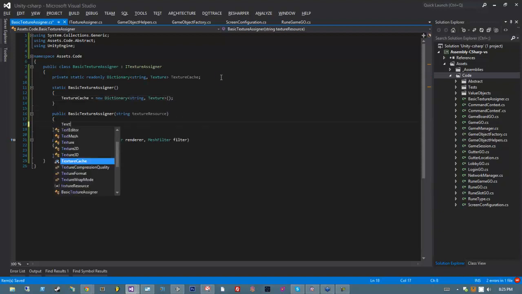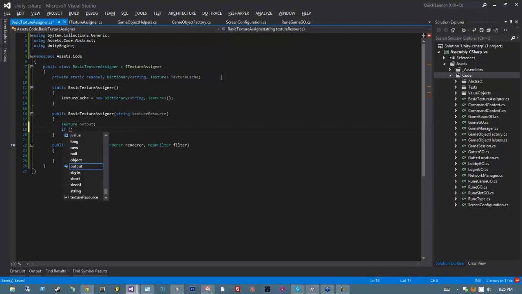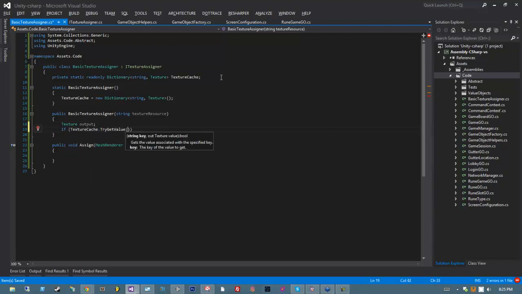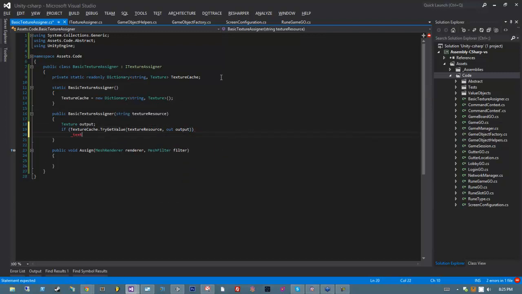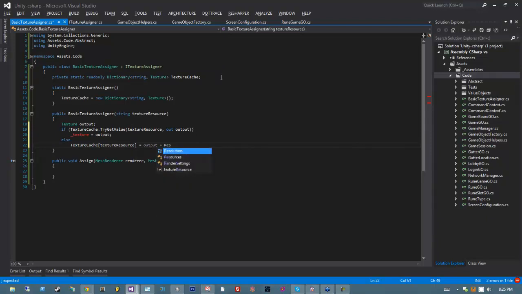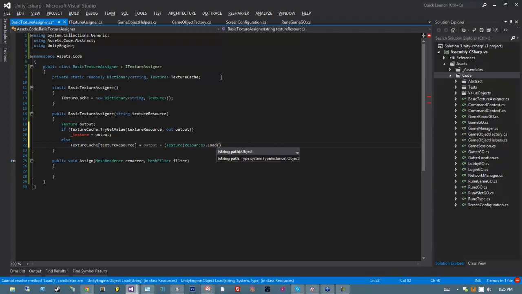Then I want to do: Texture output; if textureCache.TryGetValue(textureResource, out output), then texture equals output. Otherwise, textureCache[textureResource] = output = cast Texture Resources.Load, and give it the path, which is going to be textureResource.